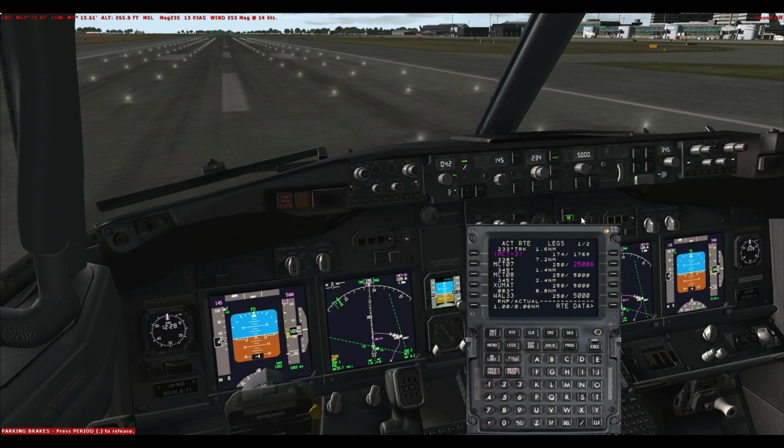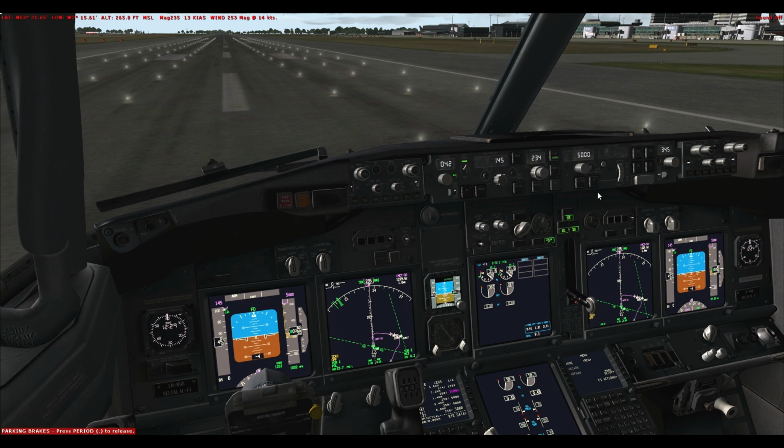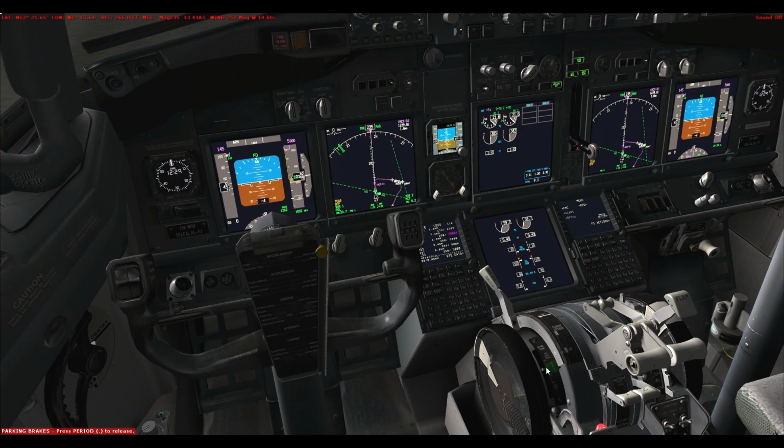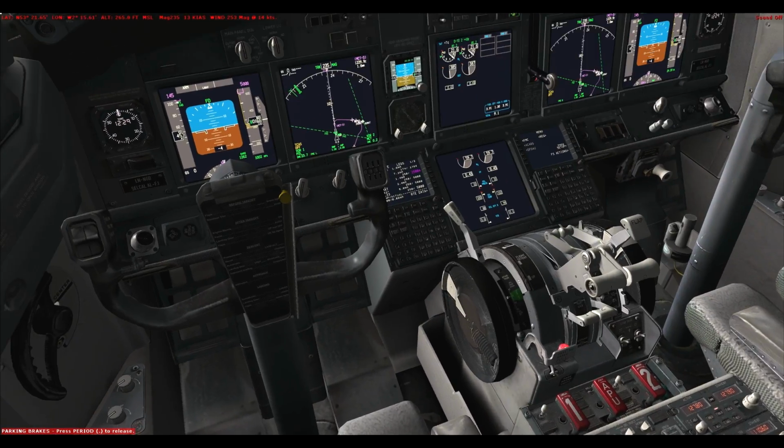We are not allowed to climb above 5,000 feet until instructed by ATC. That's backed up by the values here in the FMC, and we do not pass that until we are cleared. Both flight directors need to be on. The auto thrust needs to be engaged when lining up on the runway and not before, and LNAV, not VNAV, selected. Confirm that brakes are set to RTO, the flaps are set for takeoff, trim is set to 5, and the radios are set up correctly.